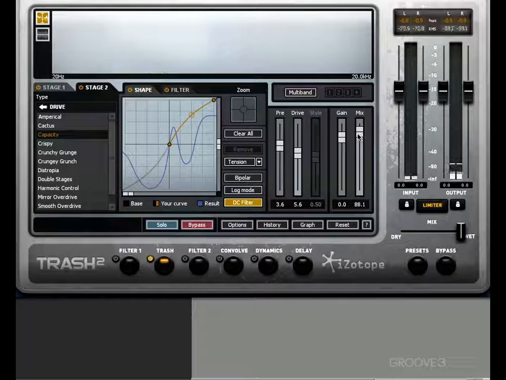So there's a lot of changes you can make there to get the distortion that you want. You can get rid of the crispiness and get rid of the top end, or you can get rid of the bottom end. You can really push it. And depending on what sound you're using, and we'll be looking at that later on, you'll see that you can get some really cool effects. So there we are. That's the trash mode.